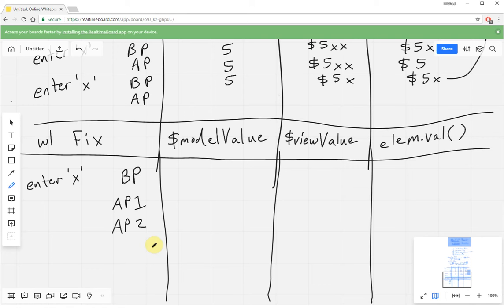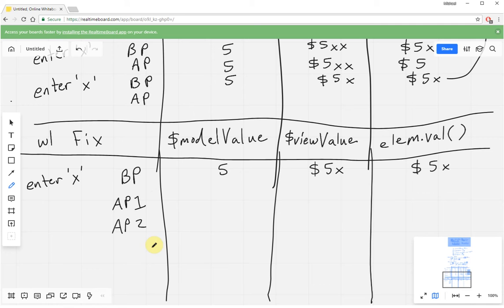So we type in the X, right? So elim val is 5x. View value is 5x. Model value is 5.